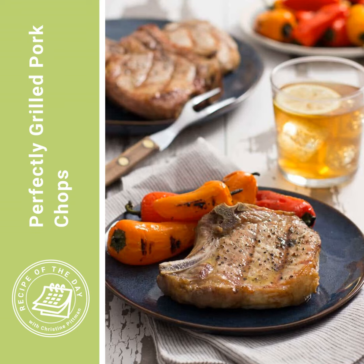It is so good. So if you want to make your own, you can do that. You brush it on when they're nearly done and flip them once or twice just so it can start to char a little bit. That is how you make juicy, delicious grilled pork chops. I will put the link to the recipe in the show notes for this podcast episode, or you can head to cookthestory.com/ROTD. Everything there is arranged by date, so it's helpful to know that today is August 22nd of 2024.